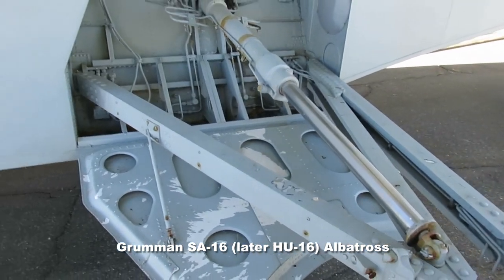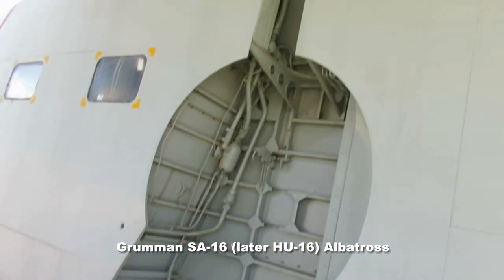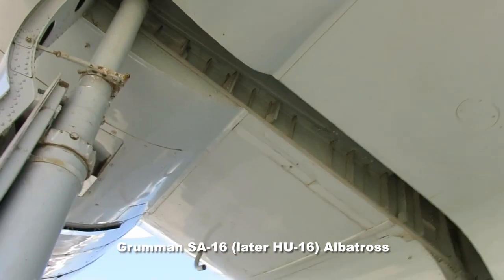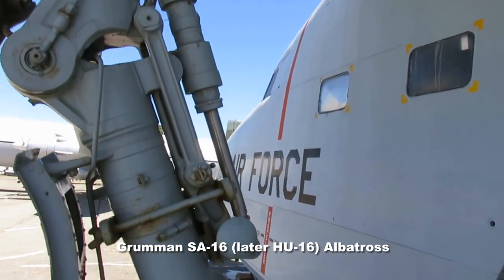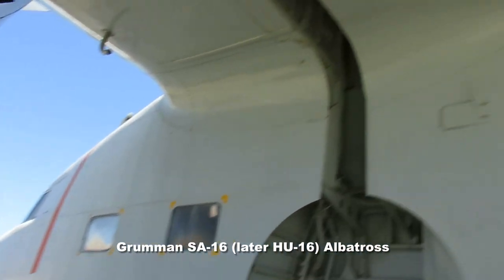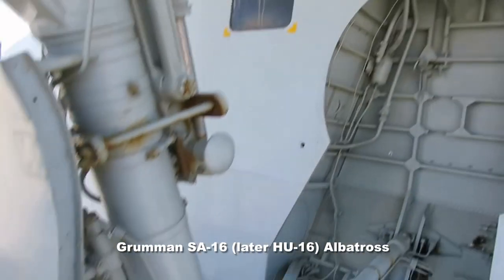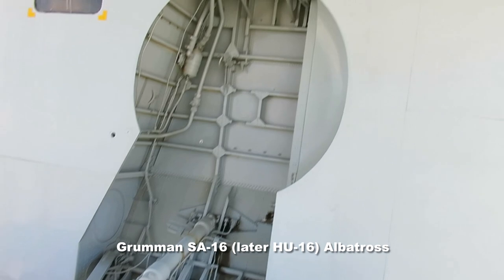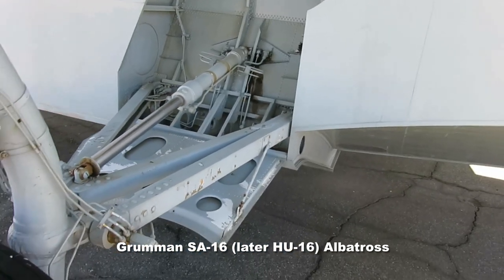Pretty simple landing gear. I always thought this was kind of cool that the whole landing gear is supported from the wing right in the engine nacelle area. And then it has a brake in the middle, which gets pulled in by this hydraulic ram or piston. And that brakes it in the middle, and then that swings up into the junction of the wing and the fuselage, right into the fairing there. And then this part of the landing gear goes down here. And then, of course, the wheel gets tucked into that space, and then the stabilizing mechanism gets tucked into this space. It all fits in there quite nicely.